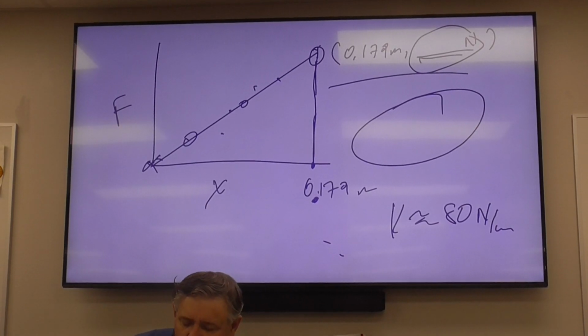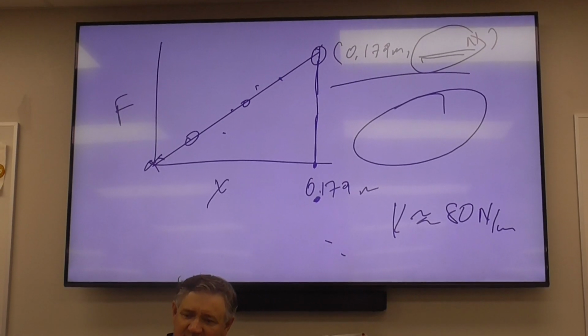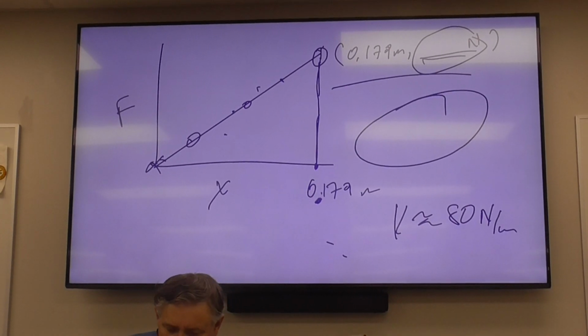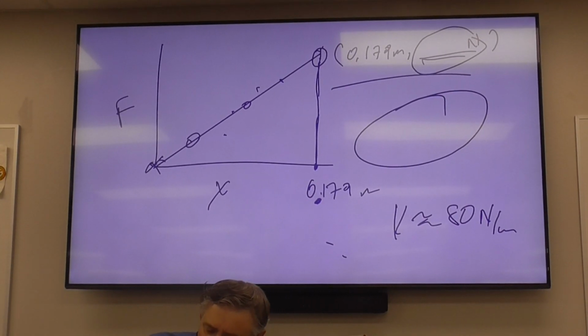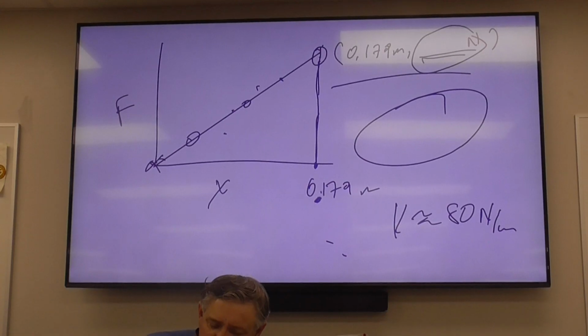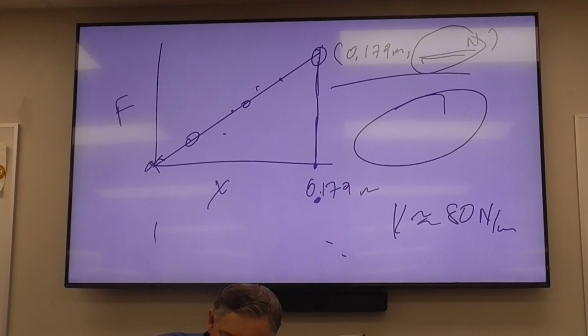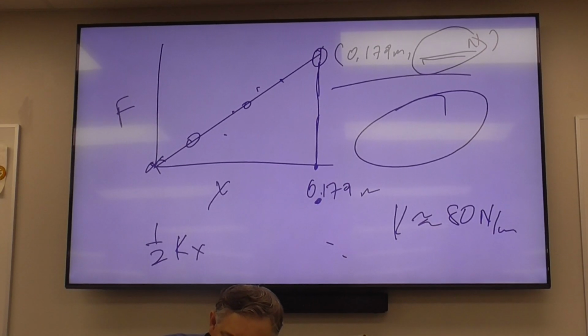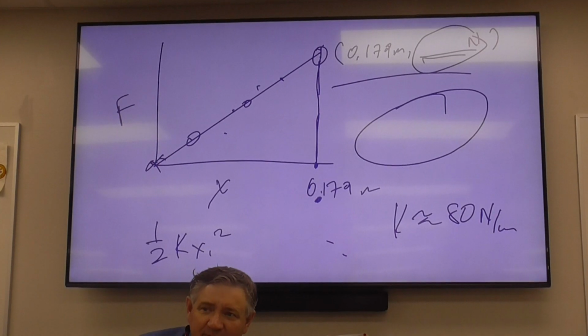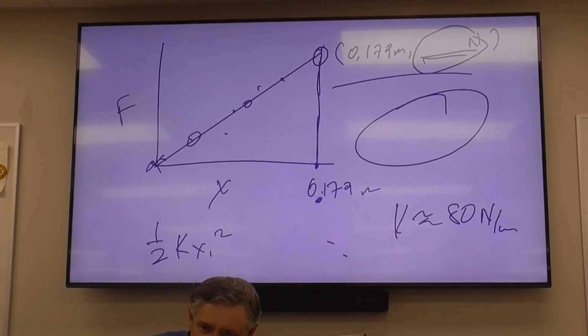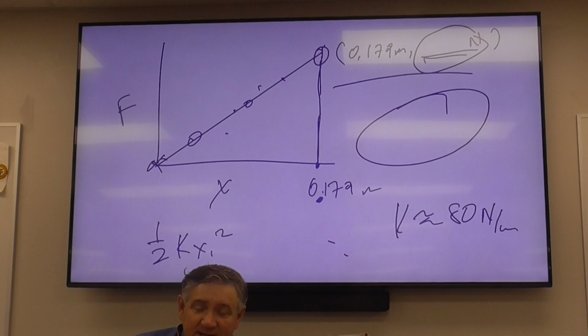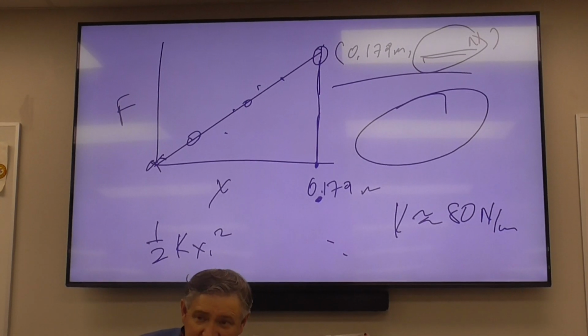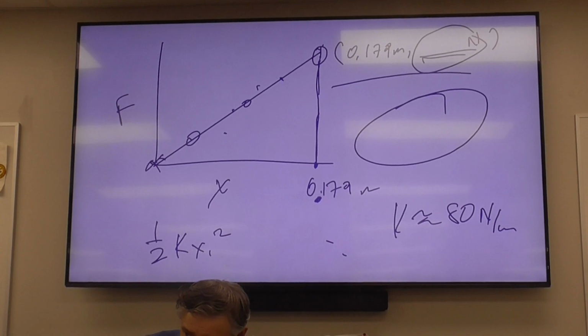On the Spring page, page 2, about 2/3 of the way down for trial 1, I want to see the calculations for Us1, Us2, delta Us, and Ug. And when I say calculations, I don't mean just writing down 1/2 k x1 squared. That is not showing calculations. That is saying, oh, I can copy down a formula. This doesn't tell me that you plugged in the right numbers.